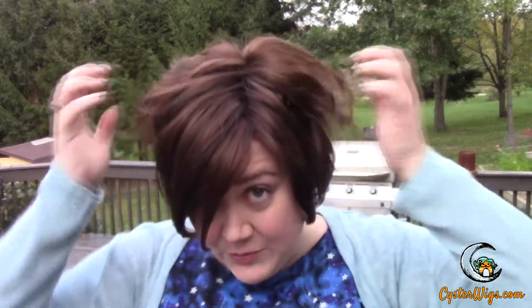My first thought about this wig — and now I'm going to get to the impressions part — is it reminded me a lot of the All That Jazz wig that was recently discontinued by Raquel Welch. So if you're looking for a replacement for that wig, this one would be a really great place to start. It doesn't have as much volume as All That Jazz, but you can approximate that pretty easily if you just fluff it up and use some synthetic-safe hairspray in the back. The overall shape and effect is very, very similar. Another similar style would be something like Angie by Envy. But Angie by Envy and All That Jazz had much bigger caps and tended to have a lot more volume.